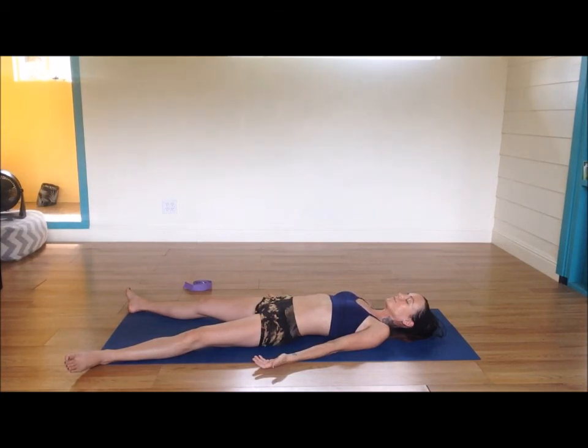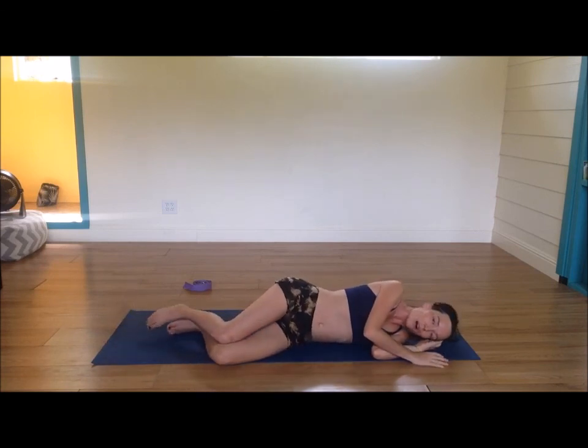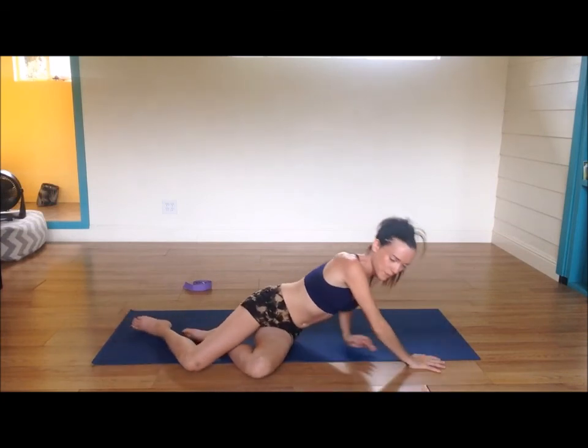And bringing yourself back into this moment, start to wiggle your toes and blink your eyes. Coming on from the left or the right side of the body, start to curl in like a fetal position. Cradling yourself like a child. Take a moment before you rise all the way up again. And then we'll slowly come back up to a seated position.